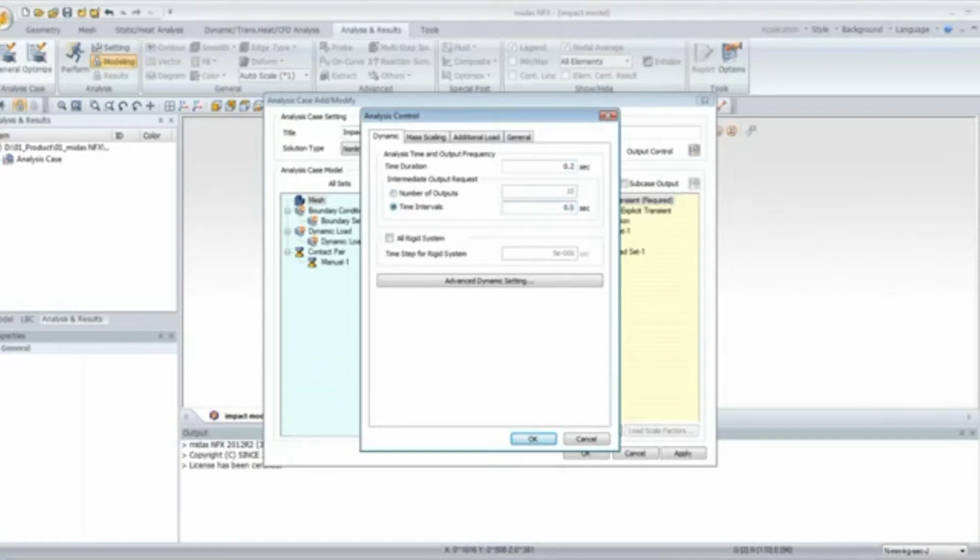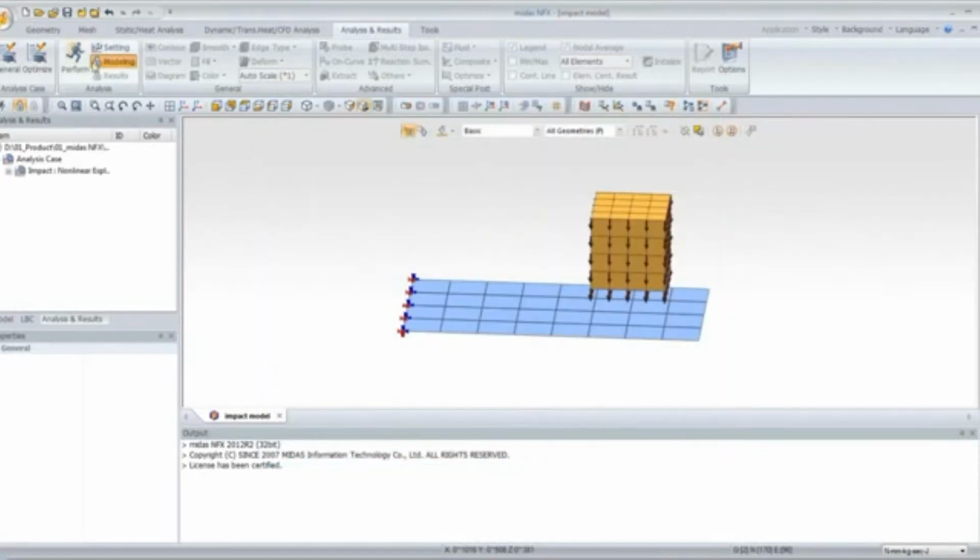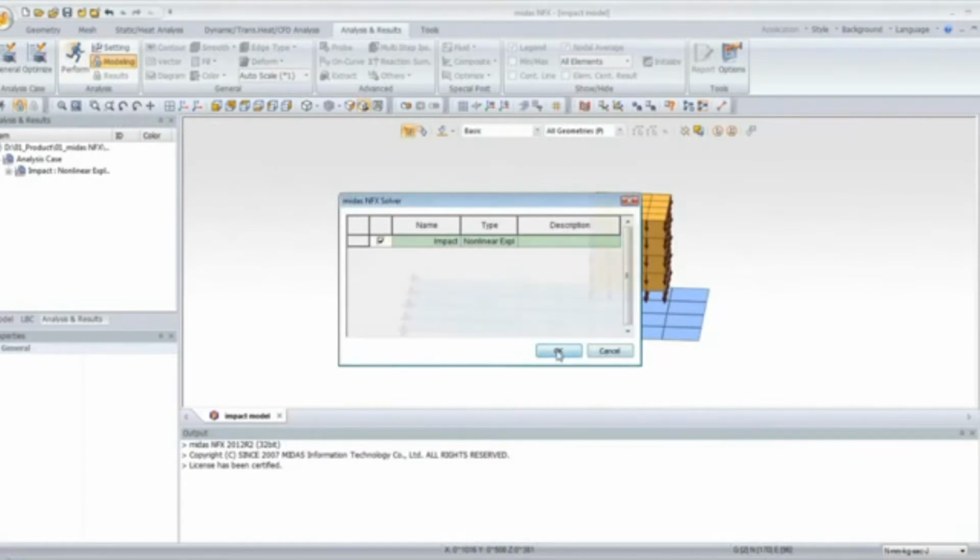So as it is a nonlinear explicit analysis, you have to put a very small time interval. Okay? And an important thing here, you have to drag and drop the dynamic load to initial velocity in order to assign the initial velocity to your model. Now you have done that, just click on OK and perform.